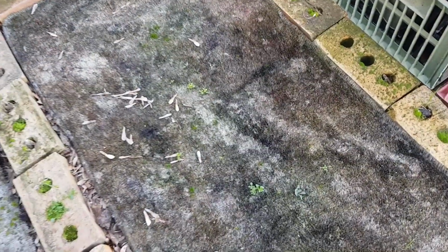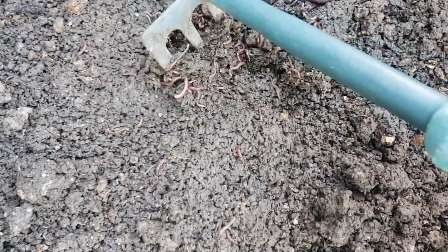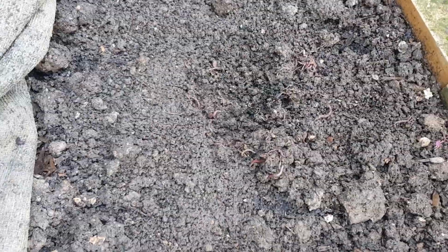So here's a suitable testing station. This little garden bed recently had a trial on rhubarb leaves, of all things. So if you'd like to have a look at that, I'll put a link up the top. But it was a very successful trial, and there's just a skerrick of leaves left there, and as you can see, there's plenty of worms in here just waiting for their next food experiment. So now I'll spread the tea bags out, and I'll show you how they are just before we put the carpet back over, and we'll leave them for a week or so and check in.